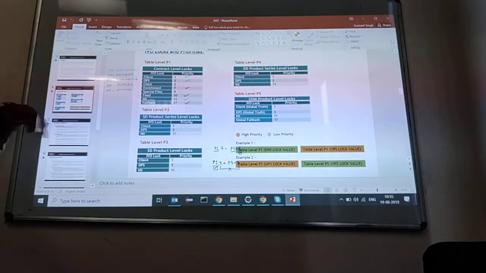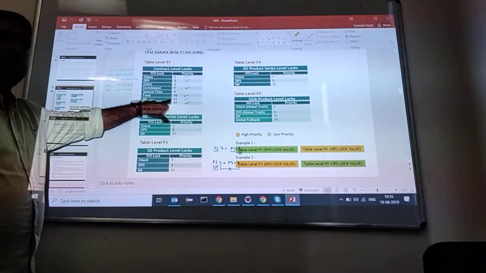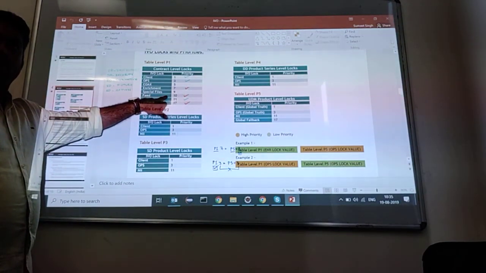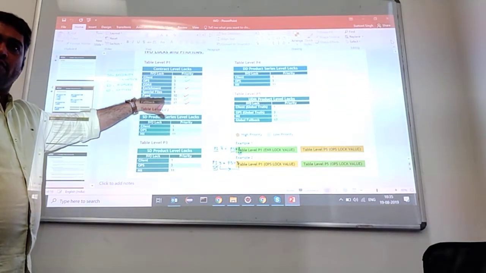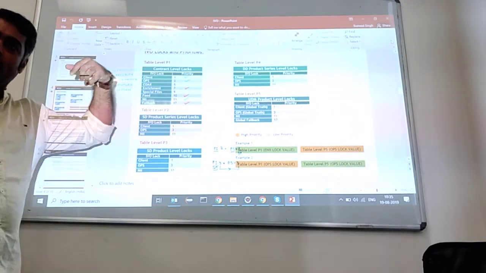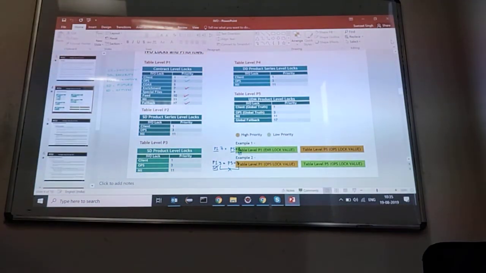Field value. And what is the field value priority? 10. Even if you are not putting a lock, it is a 10 priority value. So that means we should send that value in the distribution and not the fallback lock. But I have a question on this. Since we know that the value is going to come from field and we are eventually sending that value, why are we putting a log?